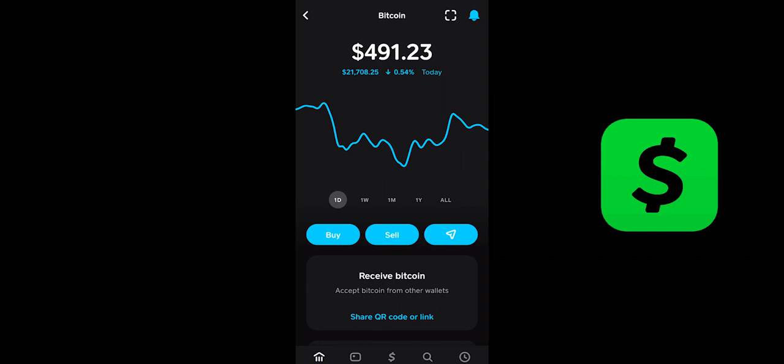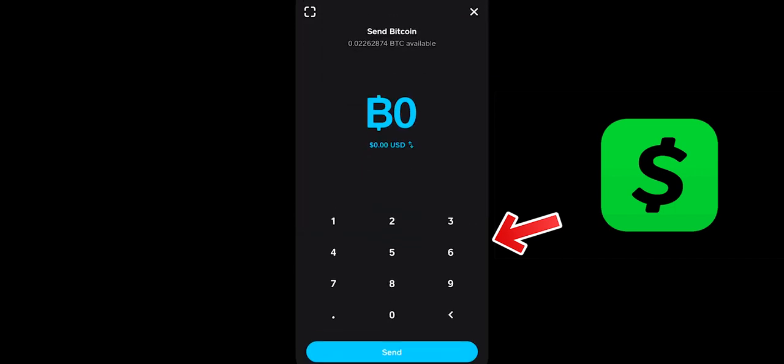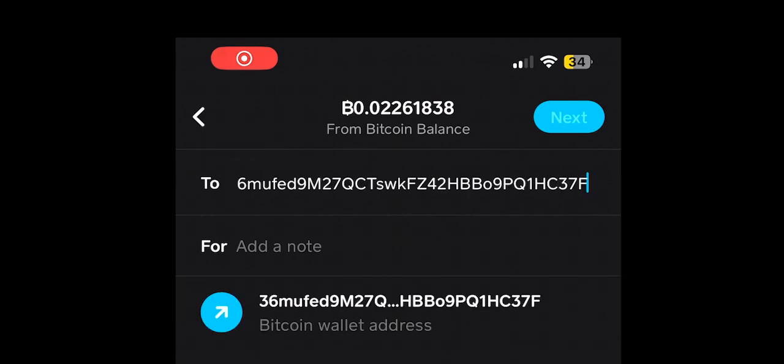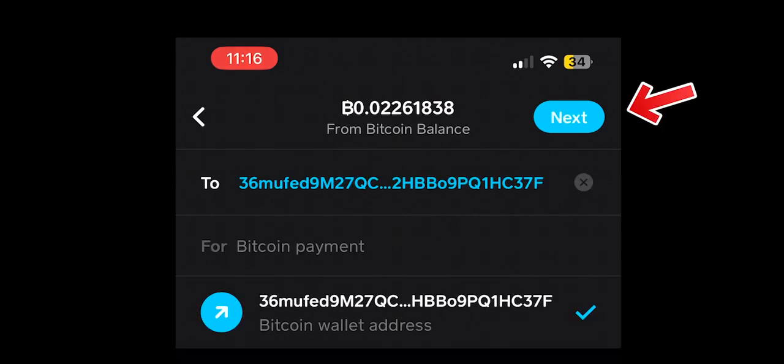And then from there, now that we've bought the $500 worth of Bitcoin, we're going to go ahead and send it to our wallet address that Sway Markets has provided us. So right here, the easiest thing for me to do is actually swap the Bitcoin to US dollar. And we're not going to be able to put 500 because keep in mind, it did have a little transaction fee. So we're going to put like $491. We're going to paste the address that we got from Sway Markets, so that way the Bitcoin knows exactly where to go. And then we're going to hit next.